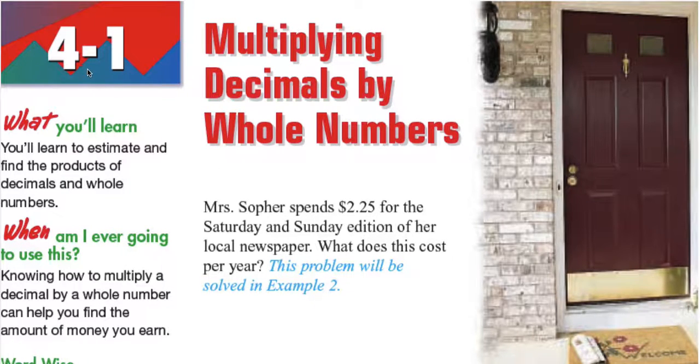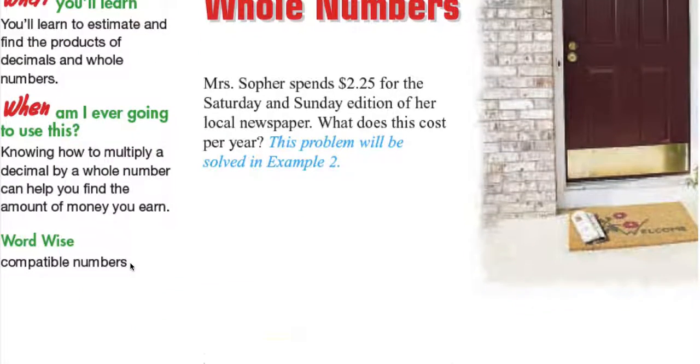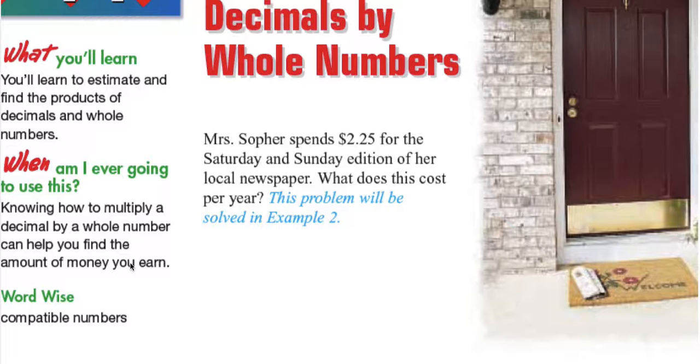Lesson 4-1, multiplying decimals by whole numbers. In this lesson you learn to estimate and find the products of decimals and whole numbers. When am I ever going to use this? Knowing how to multiply a decimal by a whole number can help you find the amount of money you earn. Keywords that we are going to talk about in this lesson: compatible numbers.